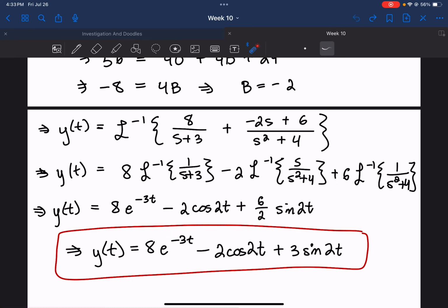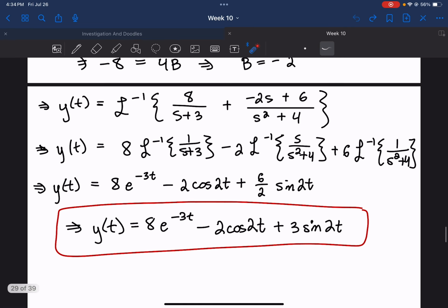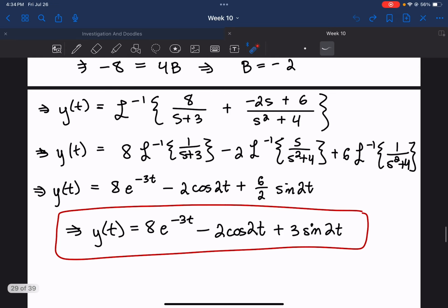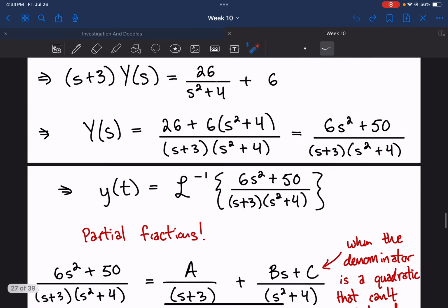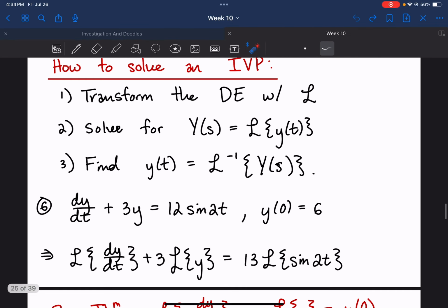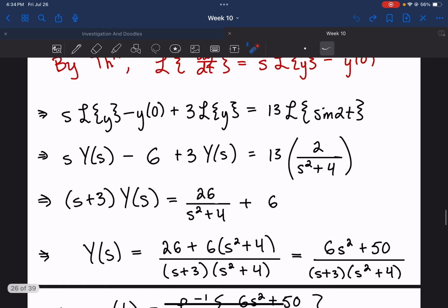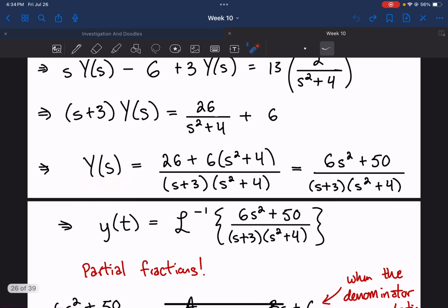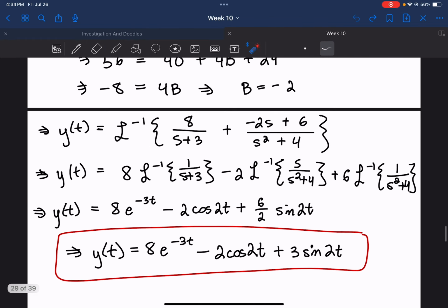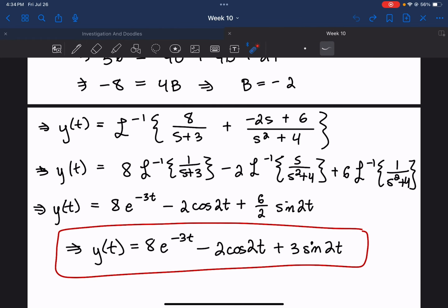So that's kind of the power of the Laplace transform. You can take a differential equation, which is possibly hard to solve. This is linear, so it's not impossible to solve, but it's annoying. You can convert it to an algebraic equation in Y, solve that for Y, and then take inverse Laplace transforms to get to the solution. It's not easy, but it's easier. Okay.